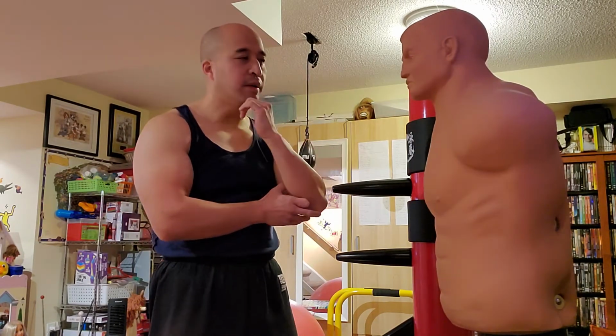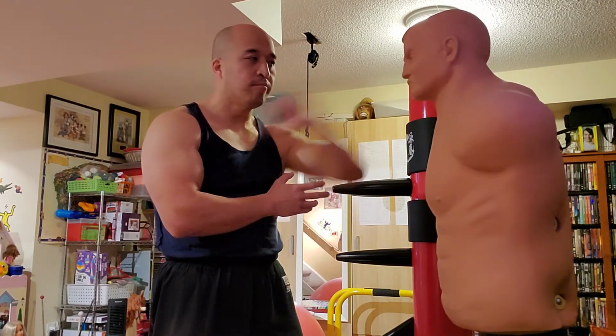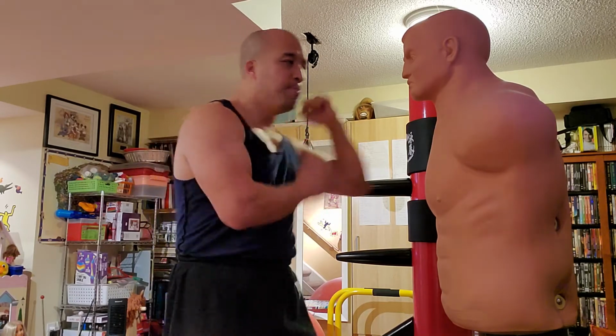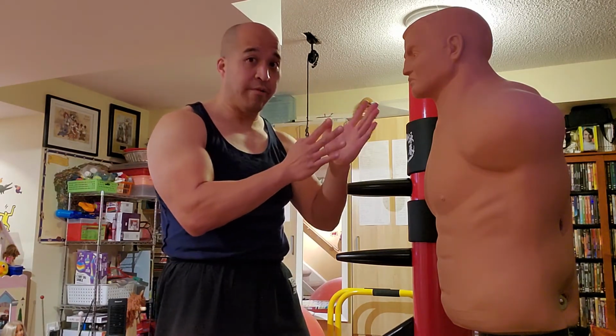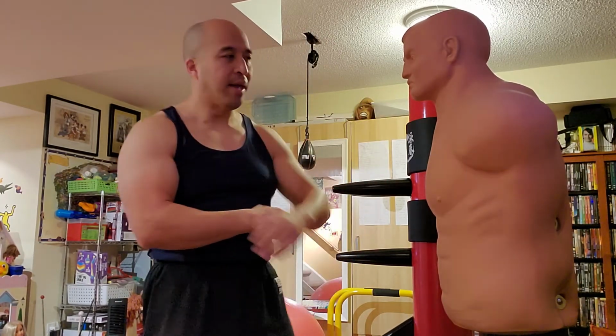From here, I can still do a hammer fist. I could do it coming around too, but I'm still not so sure it's a good idea. When he sees a hand coming around, that's going to tip him off. You can't telegraph things. So just right from here, straight out. That's honestly the best way from here. So we have the hurling palm or back fist, hammer fist.